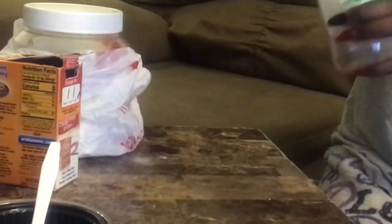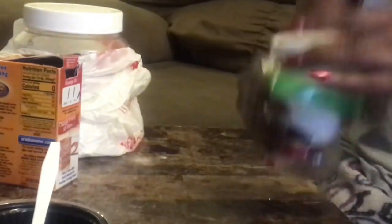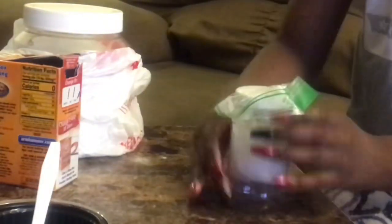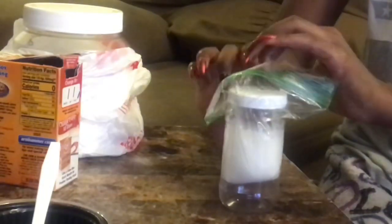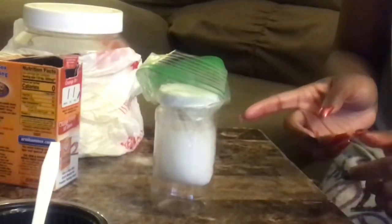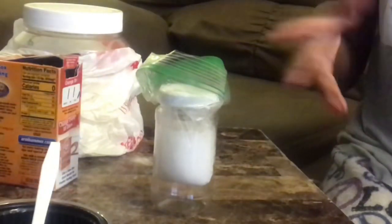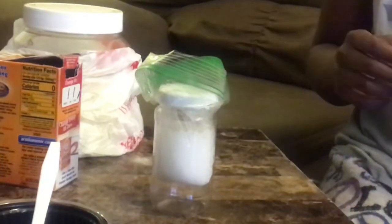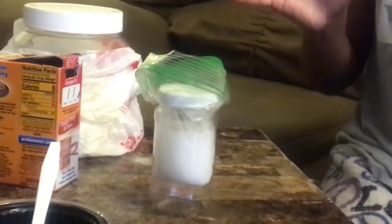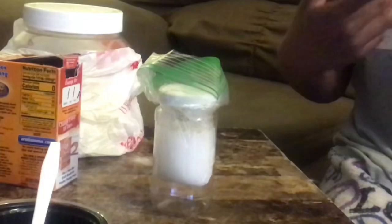All right, so I'm just gonna put the top on — oh, it actually goes on, that's good. That's how it looks. I've seen people put it in the freezer so it'll harden. I might just put it in the freezer, or you can set it by a window and the coconut oil will harden up. I'm gonna clean it off because it's really oily, then put it in the freezer and come back to show how it looks when it's hardened.